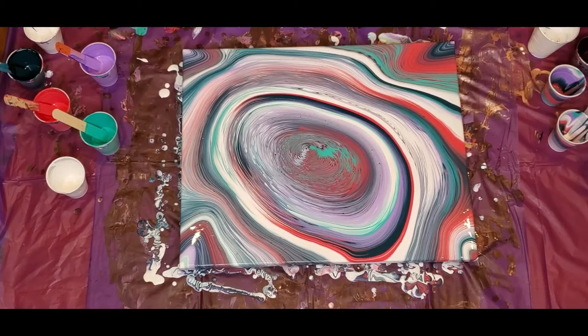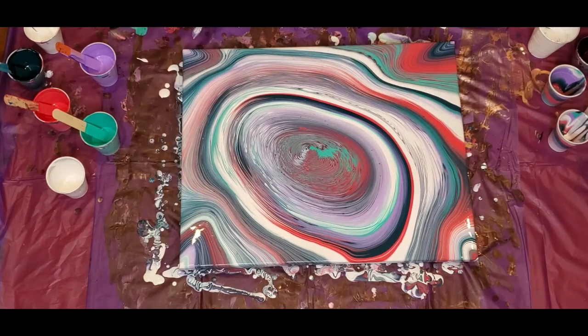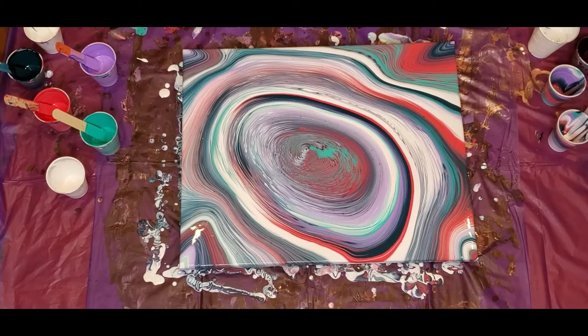Okay, let's take a peek. What do we got here? Lots and lots of blending with those lines, those stripies. So cool. I even love the blending that happened in here. That turned out really well too.